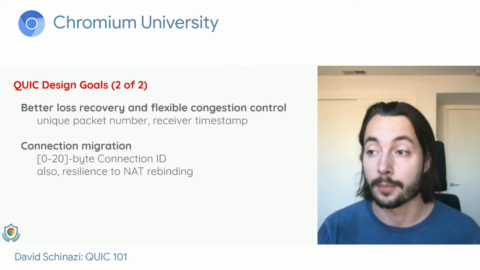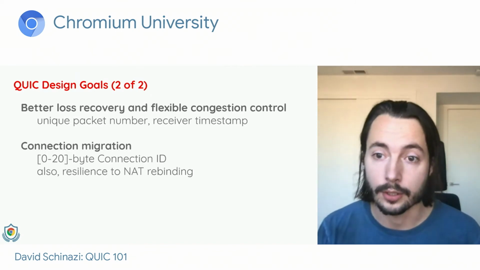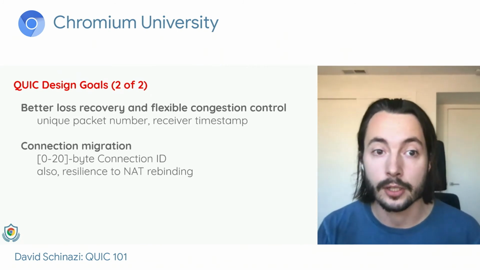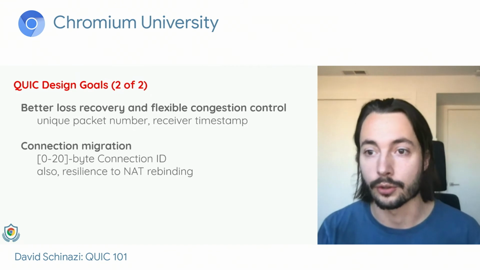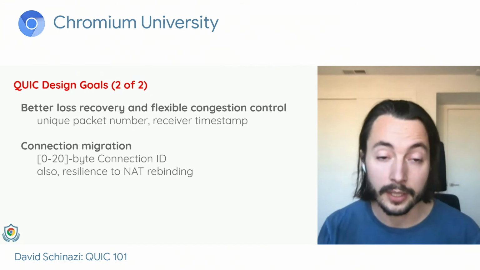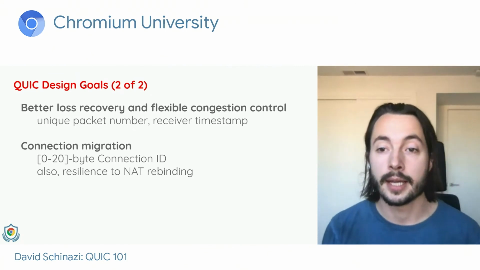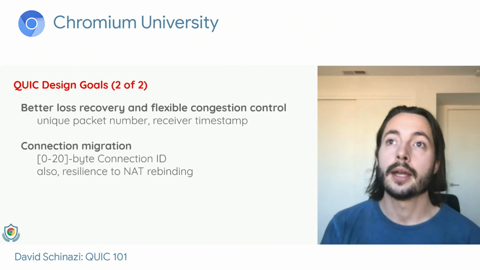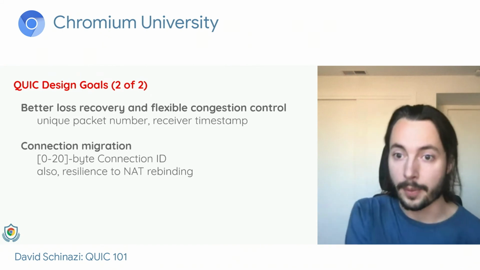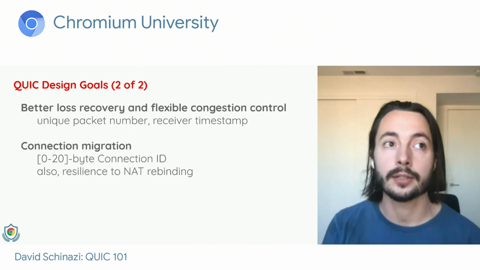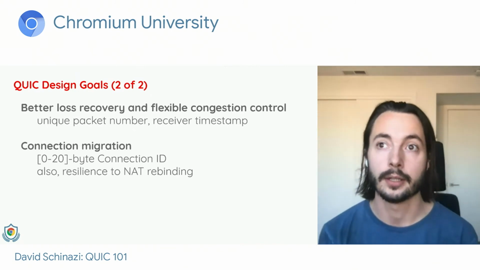And another important feature is connection migration. Like we mentioned earlier, in TCP, if your IP changes or, let's say, your interface changes, everything falls over. QUIC is really resilient to that. Every packet carries a connection identifier, and that allows you, if the packet comes from another IP, to still route it to the right place based on this connection identifier.